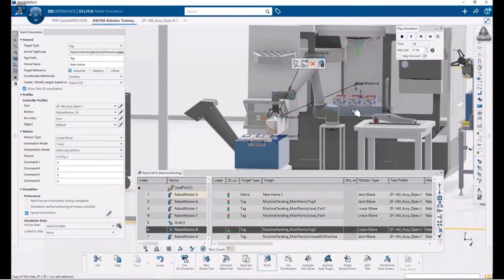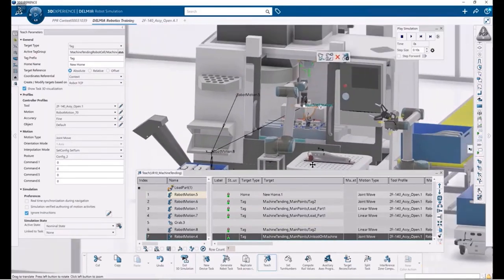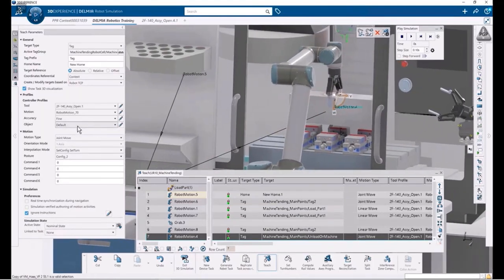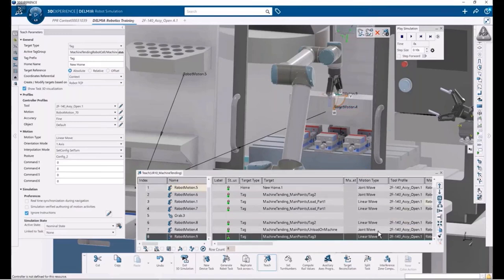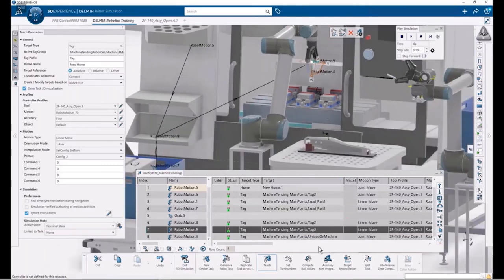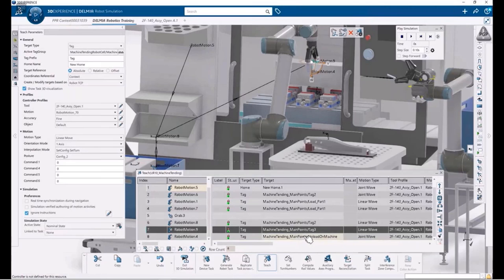And now I'm going to go to the drop location. Because I've created a tag already there, you can see I already have that location defined. So I just need to add an approach point for the drop location. That point is added. Next is unloading on the machine. So I'm going to make sure the gripper is still closed.